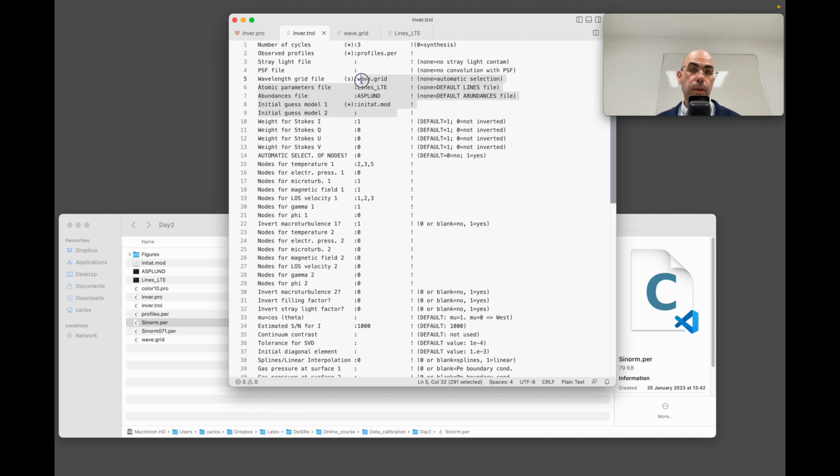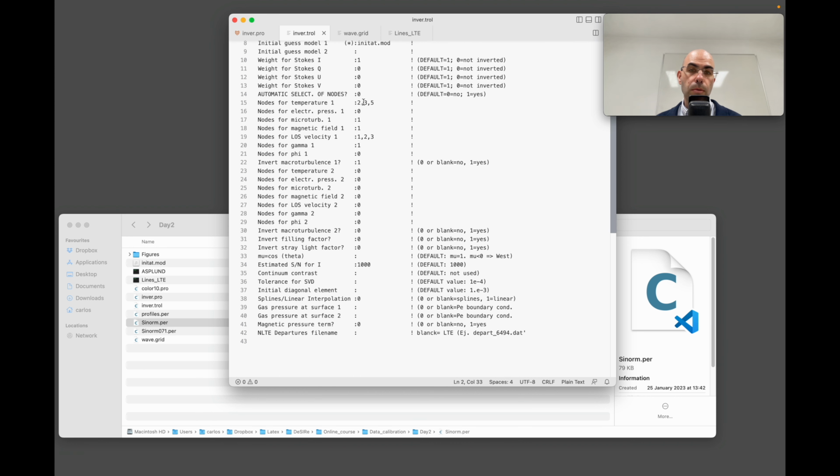Here, as always, is the name of all the profiles that I mentioned before. And then here we have a number that is larger than 0, so it means it's going to run different inversion cycles, in this case 3. Then let's go slowly here. For temperature, I think it's the main atmospheric parameter that we need for fitting an intensity profile, and in particular an average quiet Sun intensity profile like the one of the atlas.